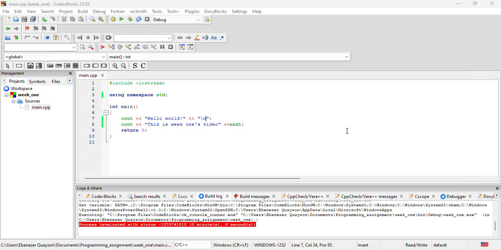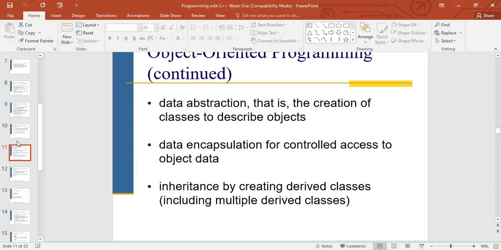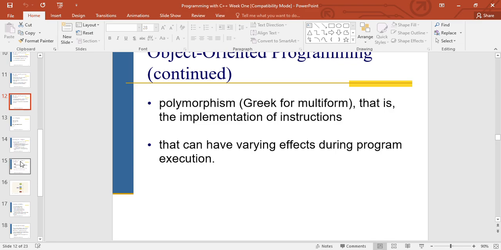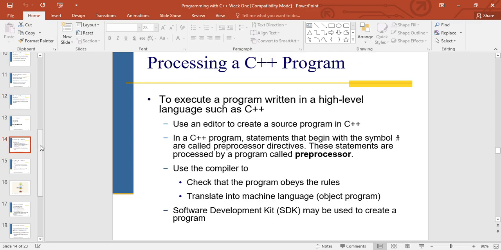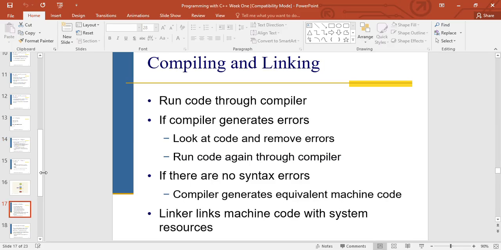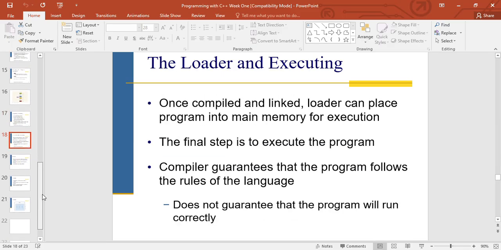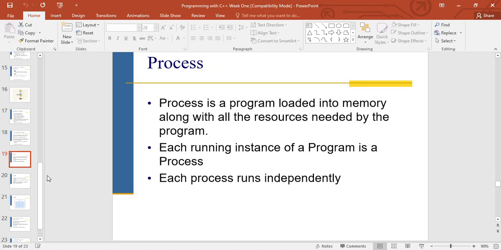Good. Now moving on, in the slides was something about process and a thread, right? So let me talk about them.